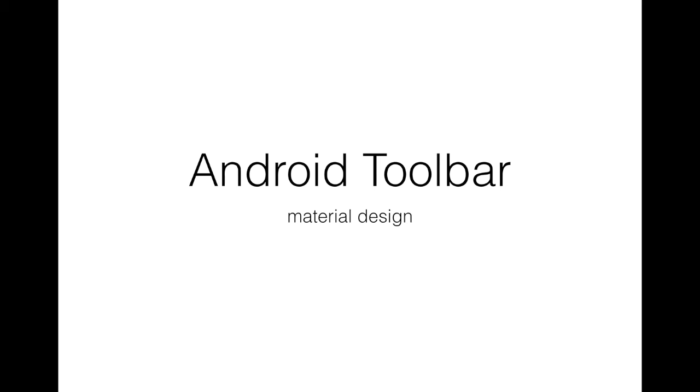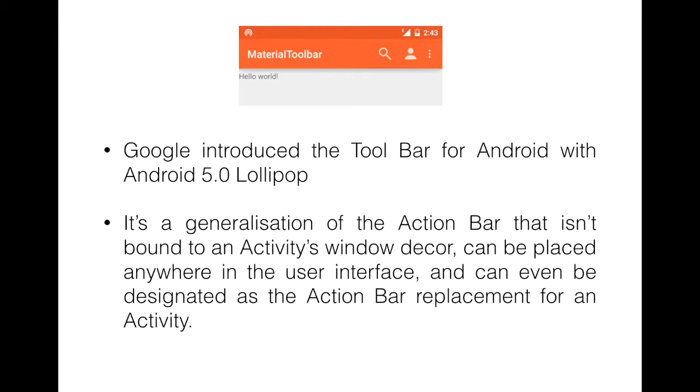Through this video, I am going to explain how we can create a toolbar in Android. With Android 5, that is Lollipop, Google introduced this concept of the toolbar. Before that, we had the ActionBar where we used to put the title and that was it. But in the case of the toolbar, we can do more customization and we can keep this toolbar anywhere in the window. That much flexible it is.